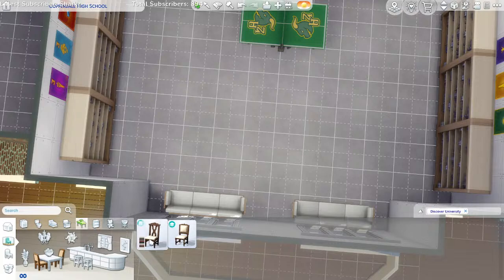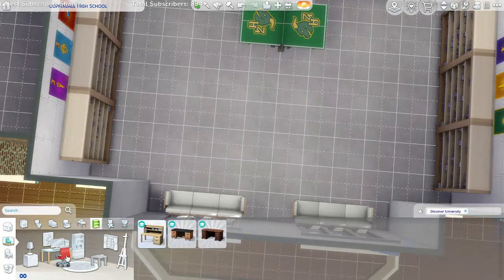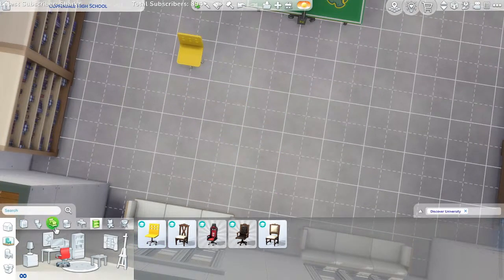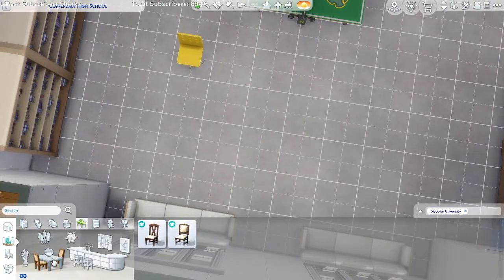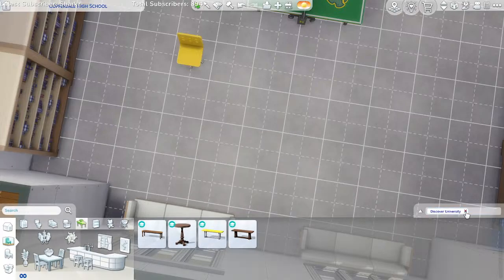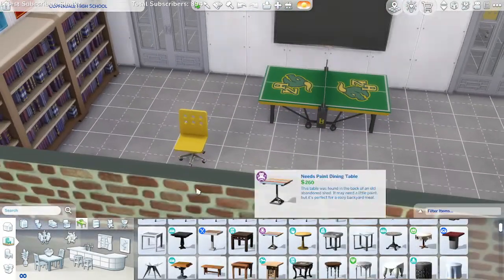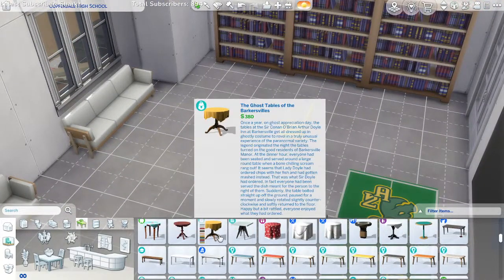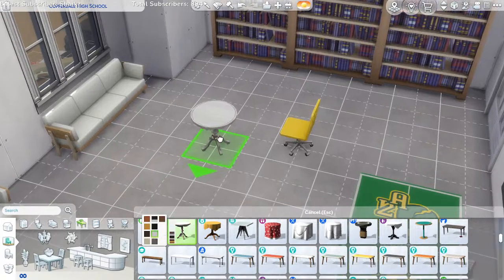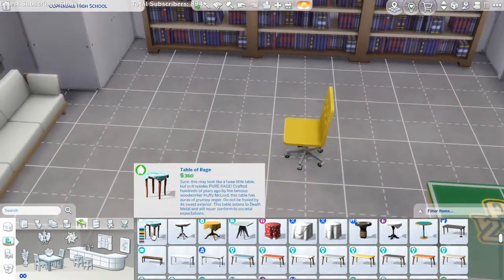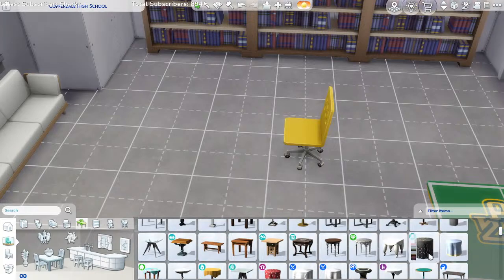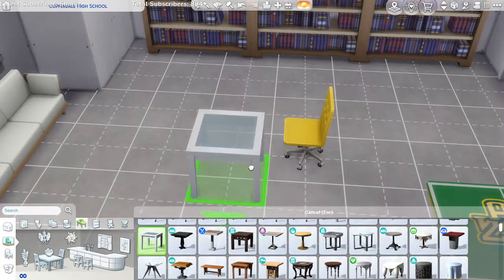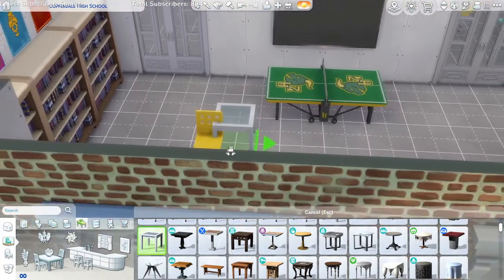Don't think the counters... Oh, what are the counters then? Maybe these ones. We'll go with some of these. And then I want to get one of these chairs. One of these tables, even. I want a circular one. Maybe something white. That's kind of too fancy though. That's also too fancy. There's nothing kind of plain. That just looks kind of stupid.